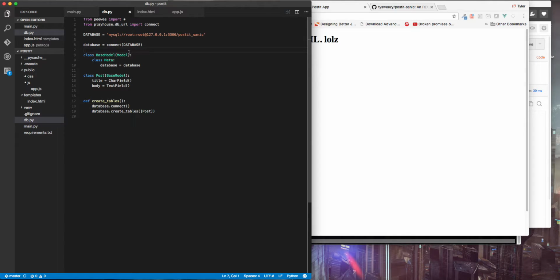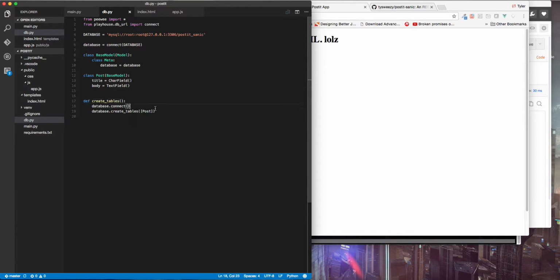I'm connecting to the database here in this db.py file, and I have a base model. I only have one table, or one model, Post, which is inheriting from this base model. I only have a title and a body field, so this is a varchar and this is a text field.